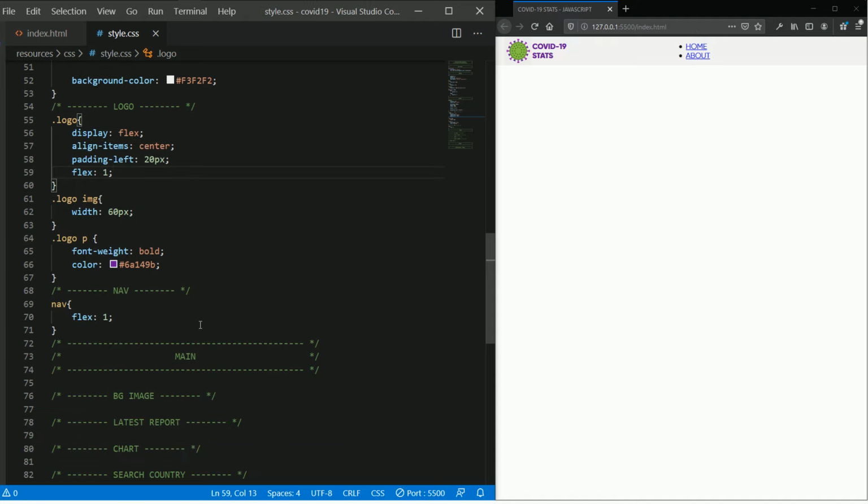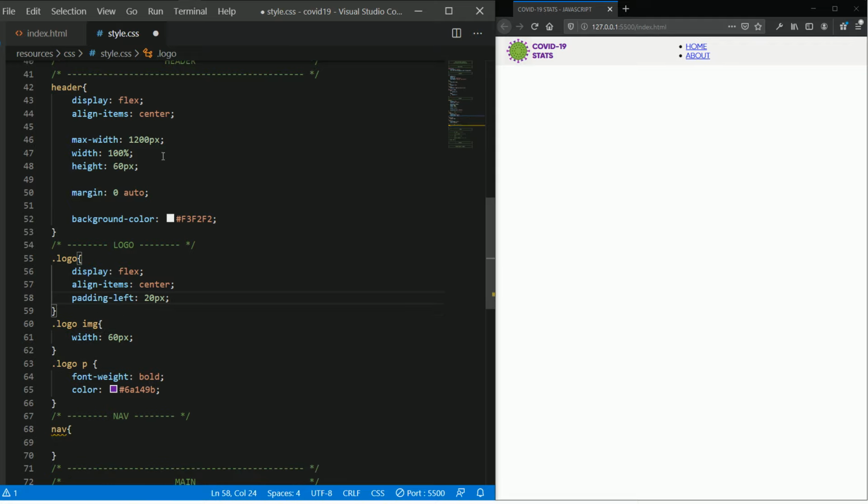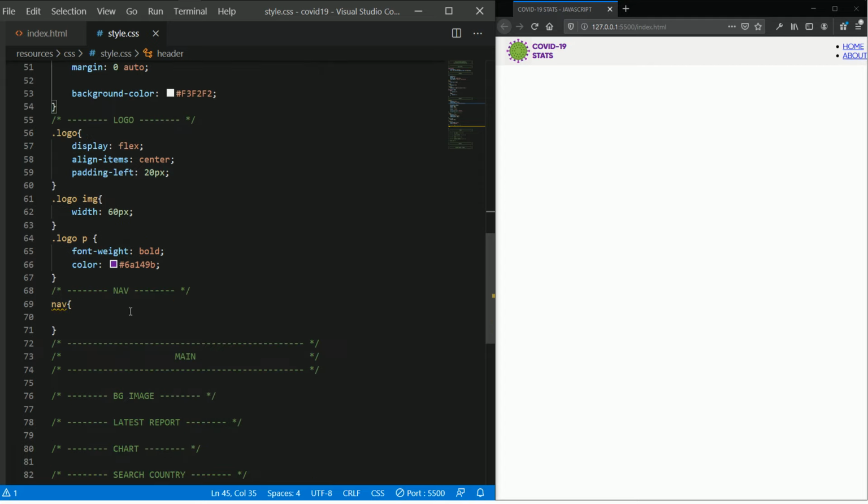But I think this is not working, so I'll just remove this, and then I will use the property justify content. And then I'm adding space between them, so that's what I want.